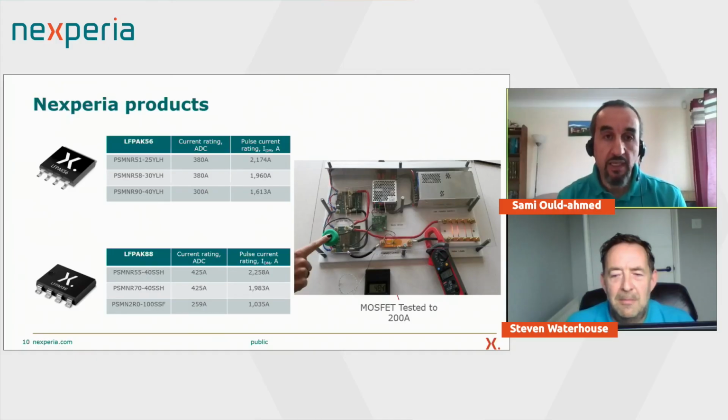So it's the technology itself that is robust for SOA. It's not necessarily just because the MOSFET is capable of high current or has a low RDS(on) that it will result in a good SOA performance. The technology itself and the optimization that we take care of give it this strong SOA performance.